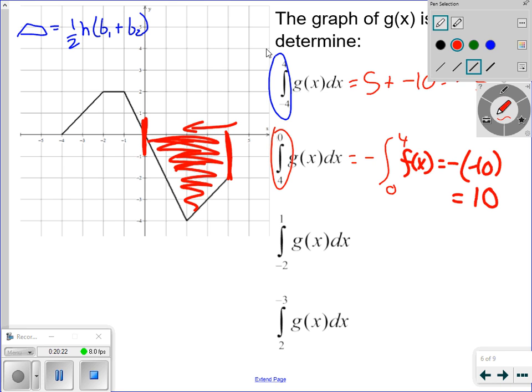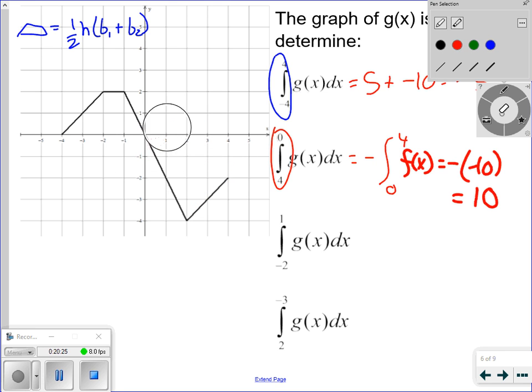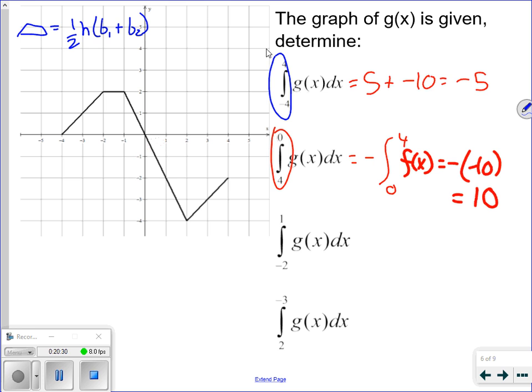All right, what about this next one? This next one's -2 to 1. It's already lower bound to upper bound, so I don't need to worry about flipping anything to make sure my signs match up. Here's -2, here's +1. Okay, so we already said earlier that this was 2, this was 1, and this is a 2 by 1, so this should be -1 right here. So if we add all that together, this positive area and this negative area cancel out. Oh my goodness. And I'm left with an area of 2.